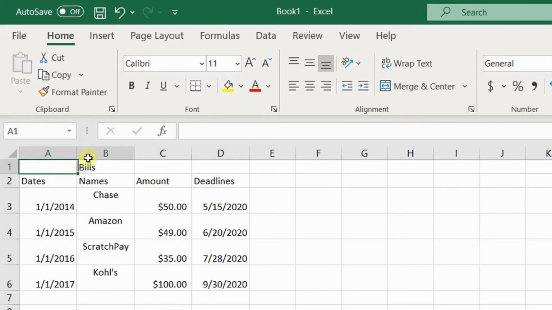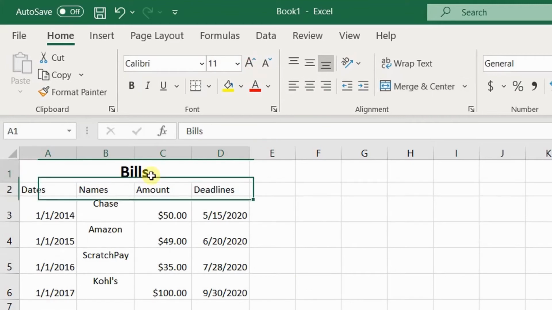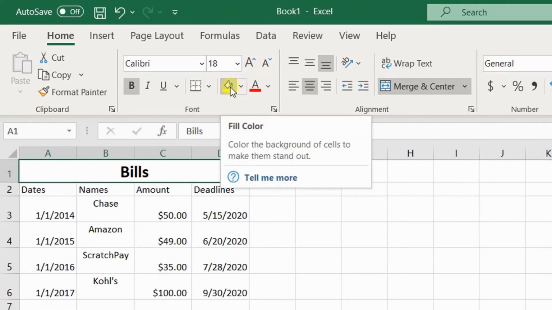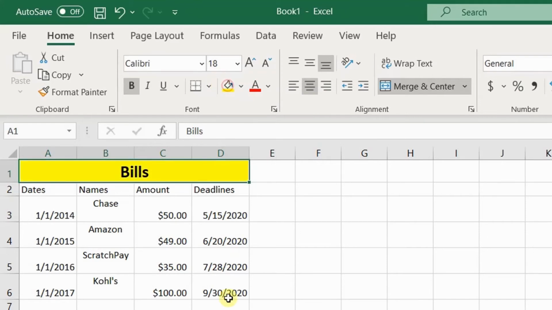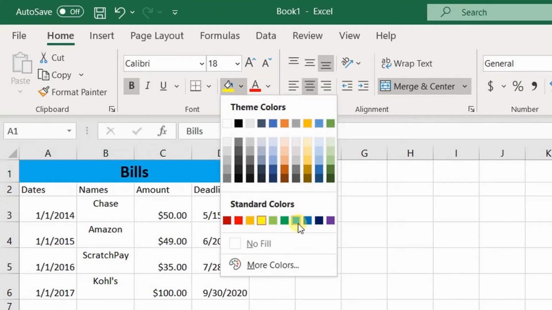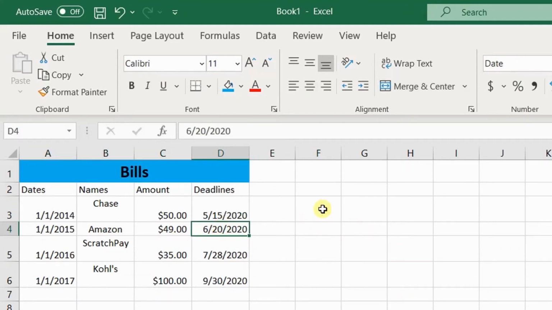So I'm going to select these 4 cells at the top and click merge and center. So what that does is it's no longer 4 cells at the top. It's just one big cell. It merged all of them and it centered it. Further formatting, you can bold this, and you can italicize, you can underline, and these buttons right here will increase or decrease the size of the font. You can highlight the cell using this fill color. So yellow is good. It might be a little bright, so you can use this drop down arrow to pick another color. You can change the font color.